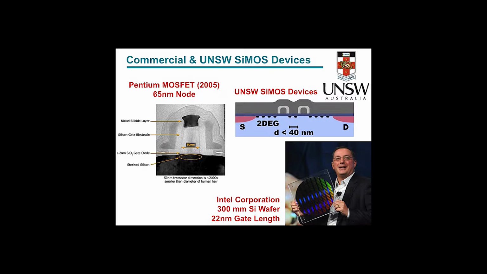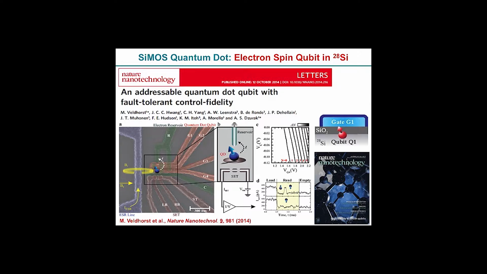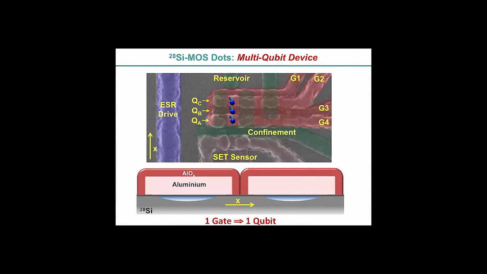And we're now able to make devices effectively similar to those in our research lab, but use them to confine just one electron, as I showed you earlier. And we did this actually only in late 2014 for the first time, again using these rotational microwaves to rotate the spin. And in fact, in this device, we can have not just one transistor, but we've actually lined 3 transistors up next to each other in this device. And we can make a qubit out of each one of those 3 transistors.